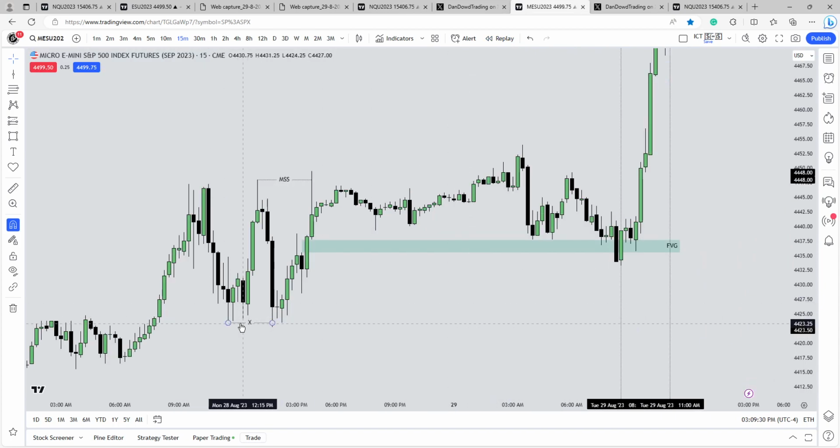You can see that price takes out an old low, and an old low is categorized as sell side liquidity according to ICT in the 2022 mentorship. The reason it's categorized as that is because beneath old lows, retail traders will typically trail their stop losses. When they're long and they trail their stops beneath an old low, it's categorized as a sell stop because that's where they have to sell their long positions.